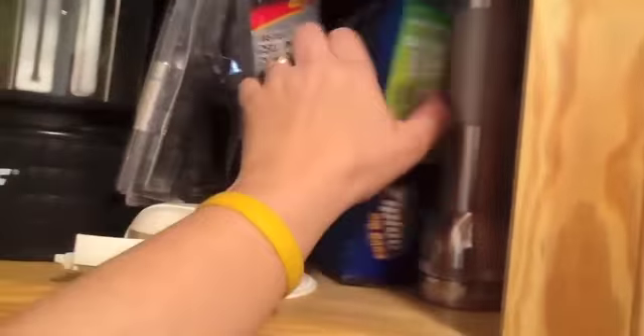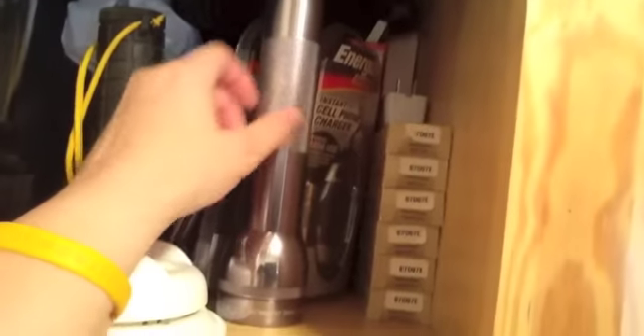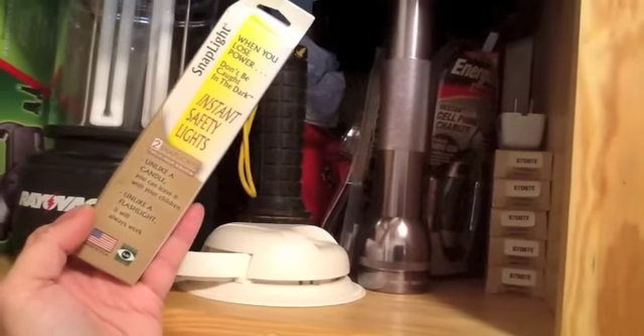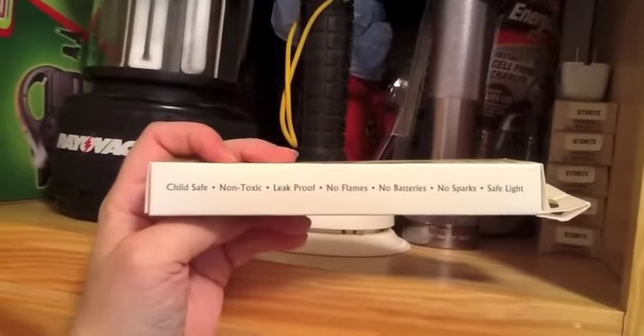And then we have giant Ziploc bags. We used to have these in Florida in our closet full of canned goods and everything. I guess you should be prepared, but we've just never done that because food is just too darn expensive here — I can't afford to put it all in bags and save it for a rainy day. And then up there is the case for his weather radio, but he's got that at work right now. We have a couple flashlights. These are instant safety lights — two snap lights. I assume they're sort of like glow sticks. They expired before April 2011. Non-toxic, leak-proof, no flames, no batteries, no spark. Really, does a candle expire? Does that seem strange? Oh well, we'll find out in our next storm.